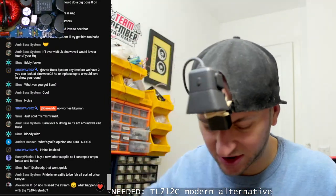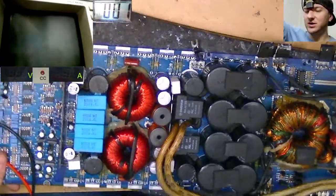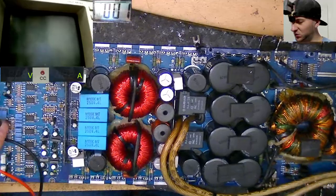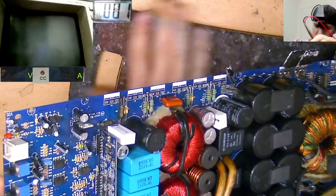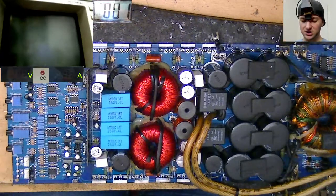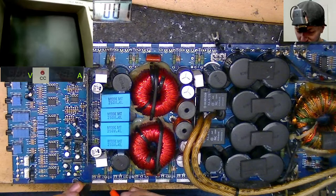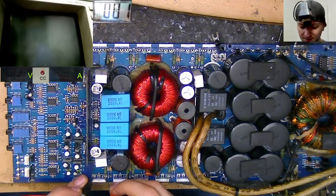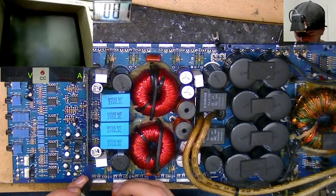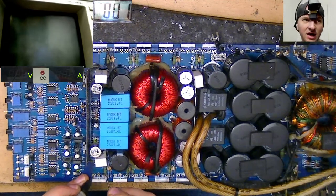Alright, let's take a multimeter and do a quick check of diode mode readings between sides, because this is essentially two amplifiers or two channels on the same PCB that parallel together. So let's see what we got on this side. Open. Oh, that's not good. Oh, hang on a minute. That's because that gate resistor is actually floating there. So, okay, here we go.